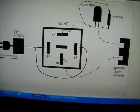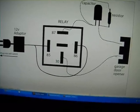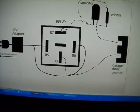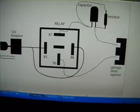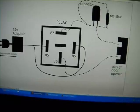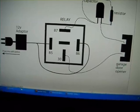Then from the relay, number 87 and number 30, those connect to the garage door opener. But on 87, you want to wire to the capacitor and another wire to the resistor, from the resistor back to the capacitor, and then to the garage door opener.